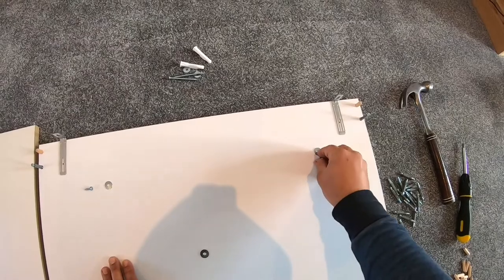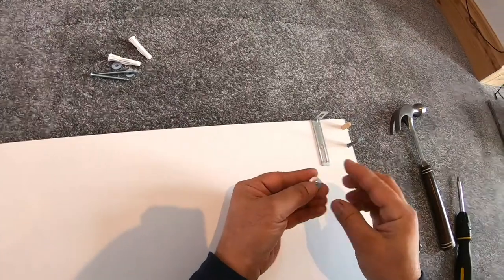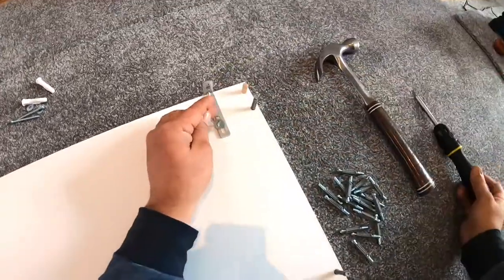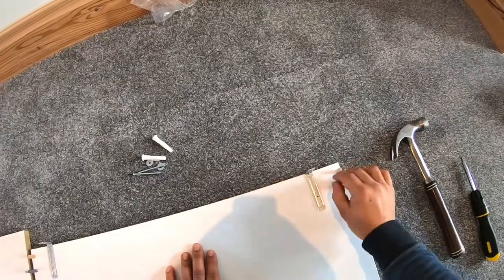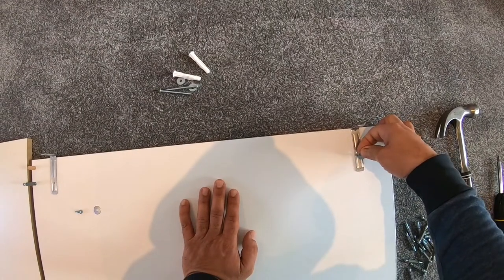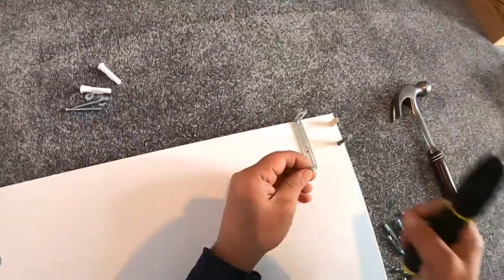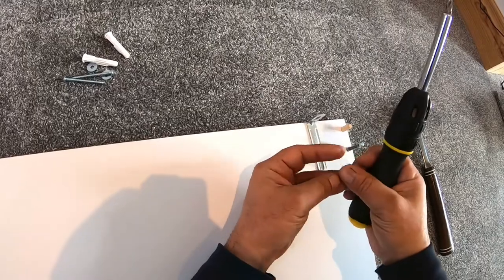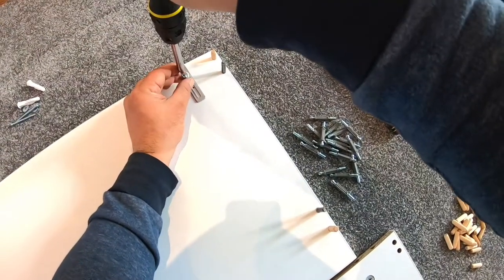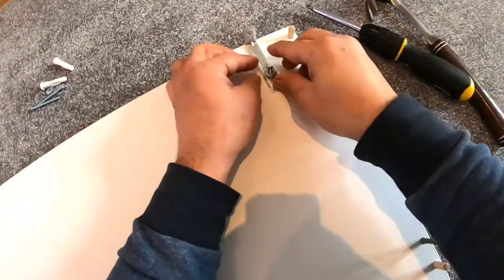And what we'll do is we'll screw these in now, so we can work our way along, and then we don't need to come back up here again. Could have done with some, if you've got some knee pads, use some knee pads. It'll save your knees. So basically that'll just go on like that. Being awkward for me.